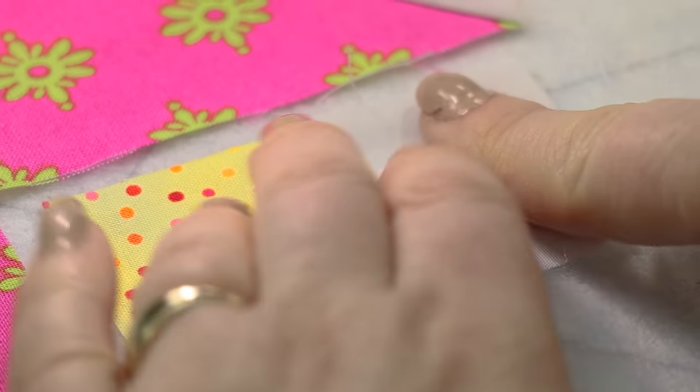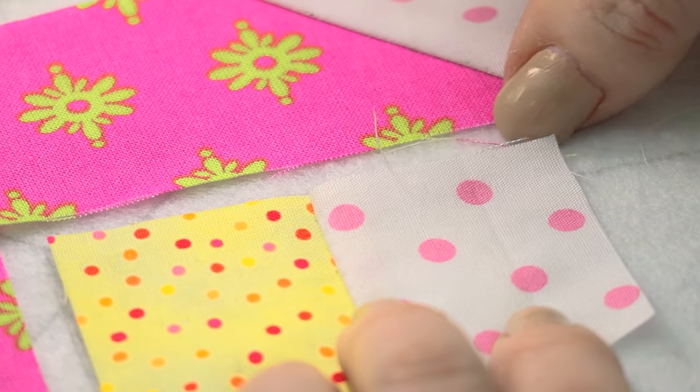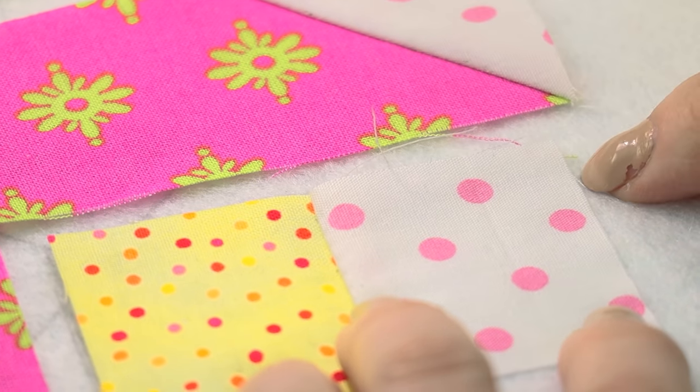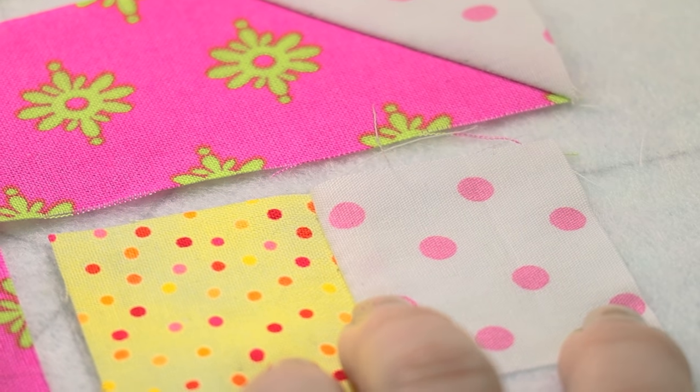Flip this piece out, making sure that it is running level with that marked line there. So it's going to be positioned 1/4 inch away from our diagonal line here.